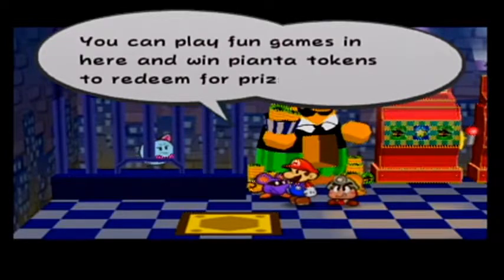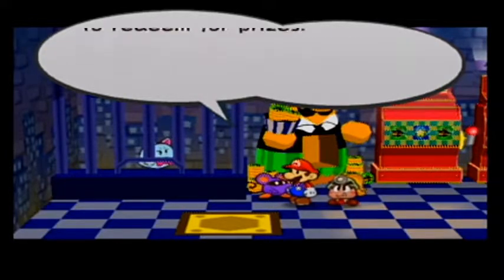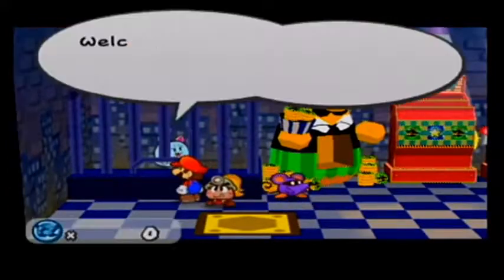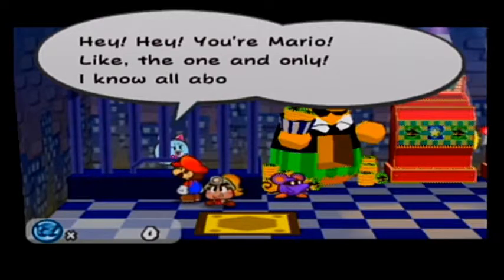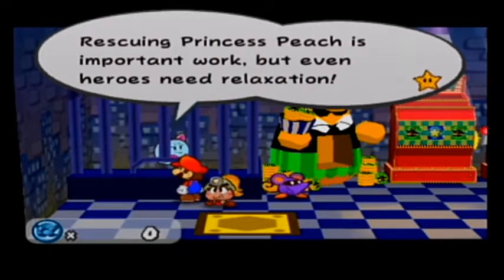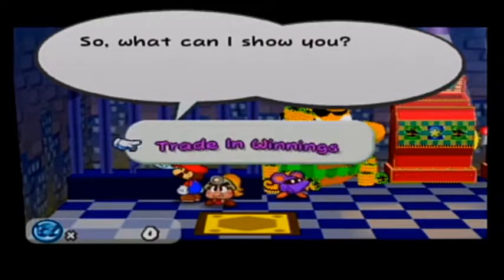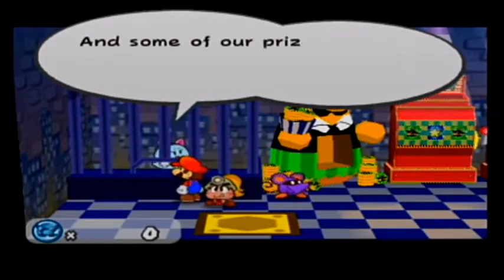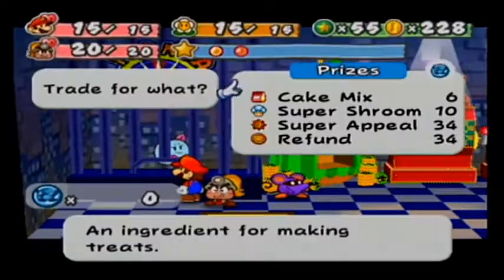You can play fun games in here and win Piantas tokens to redeem for prizes. Yeah, play to win and you get those prizes. Hello, you. Welcome to the parlor. Hey, hey, you're Mario, like the one and only. I know all about you. Rescuing Princess Peach is important work, but even heroes need relaxation. So what can I show you? Okay. You can trade in the Piantas you've won for prizes. And some of our prizes can't be found anywhere else.